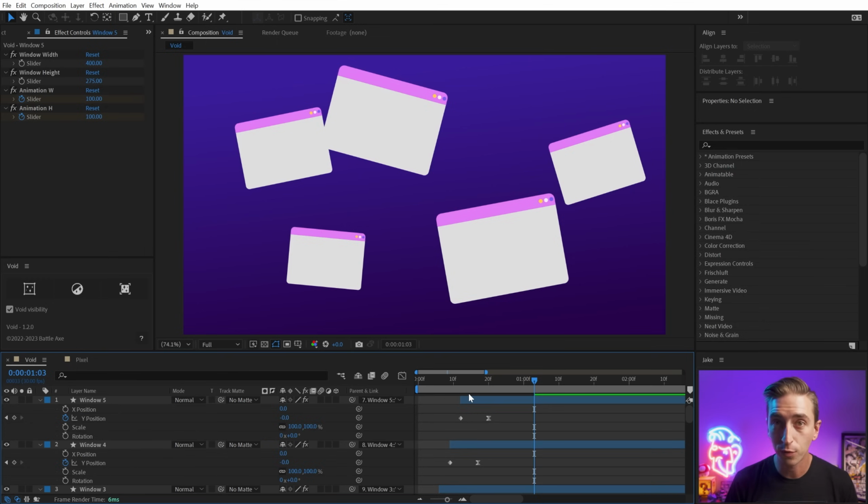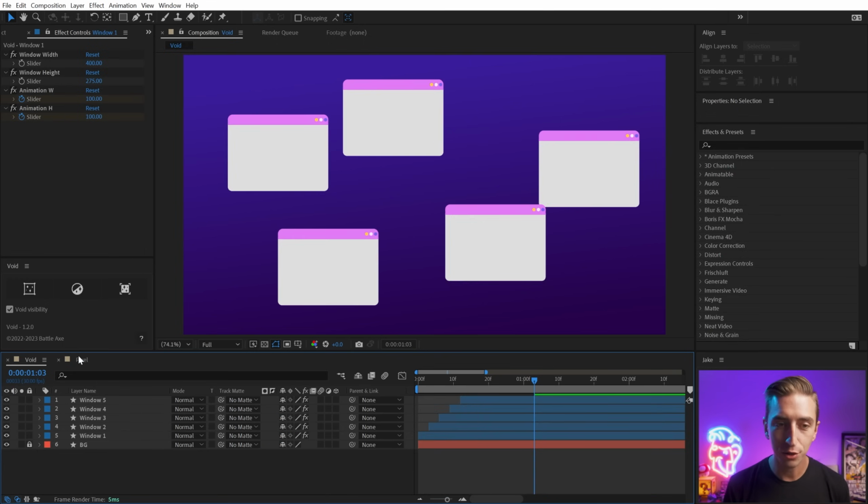It's called Freeze Transformations. It's something I think should be native to After Effects, but this is one of those problems that Battle Axe has solved. Now you can do that through Void. This is especially useful for my rigging workflow because the last thing I always do is zero out the position values of the controllers so I can always get back to the neutral state of my character.